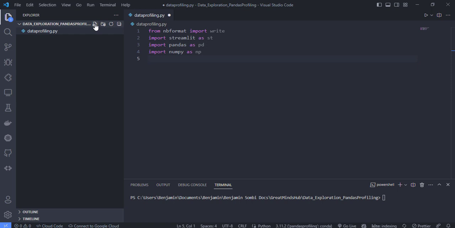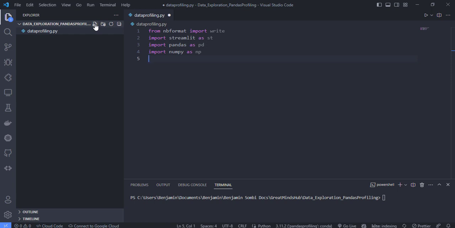Then let's import our pandas profiling. We would need the pandas profiling module, such that it will help us whenever we are doing our data profiling.